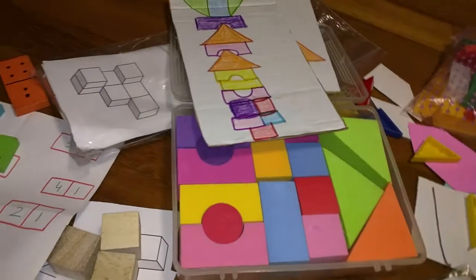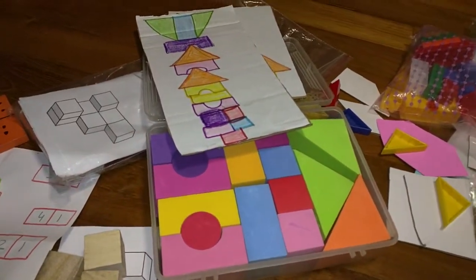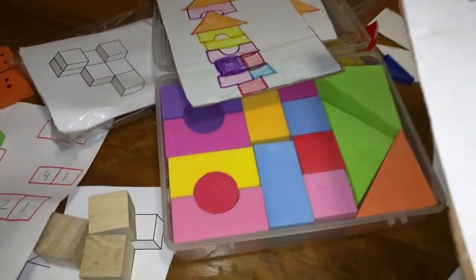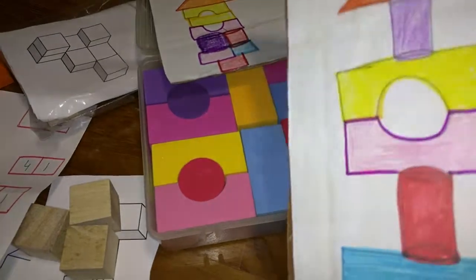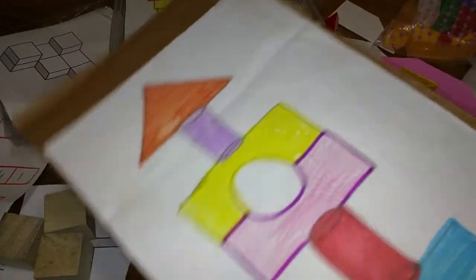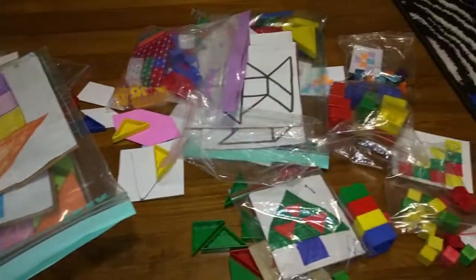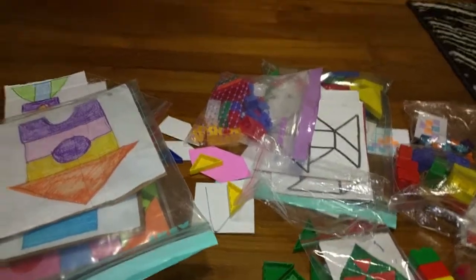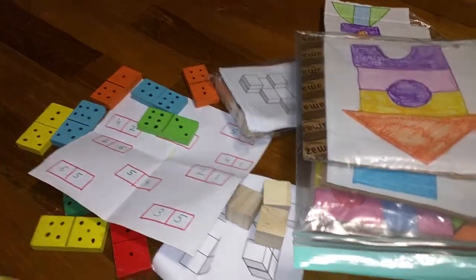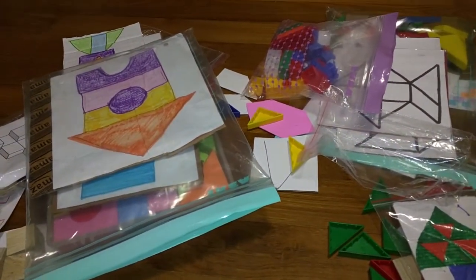For tangrams and other activities, you can print cards online since everyone has a different set of blocks, or you can draw structures yourself on a notebook or paper — I draw on white sheets taped to Amazon boxes. So these are all the games I've made with blocks my kids no longer play with regularly, but once in a blue moon they get them and really love playing. Hope you enjoyed this video — happy parenting, bye bye!